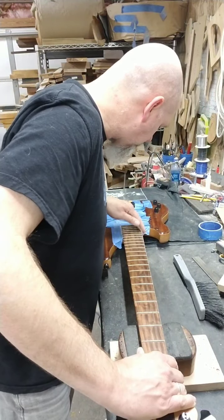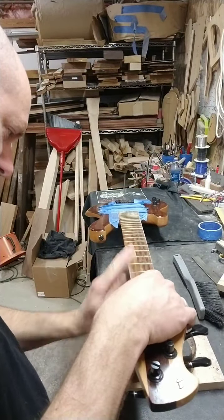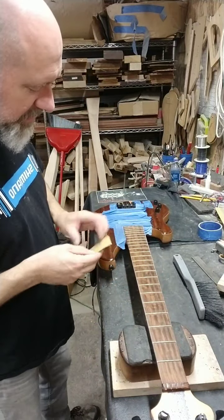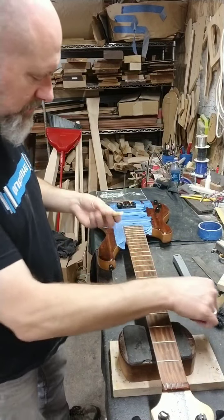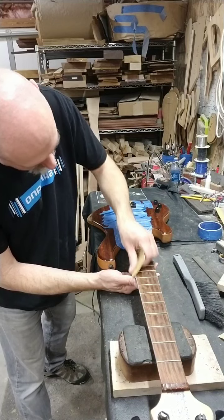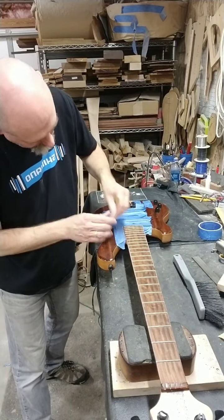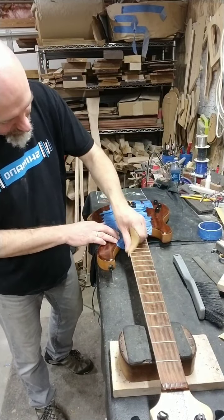All right. That's looking good. We're going to do the same thing on the bass side. What this 320 grit does is gets some of the machining or the teeth marks out that the file can potentially leave behind. Makes for a really nice smooth surface on the beveled edge of the fret. And here you can see we've got that mounting tape that's protecting the top of the instrument, so I don't have to worry about scratching the bass.